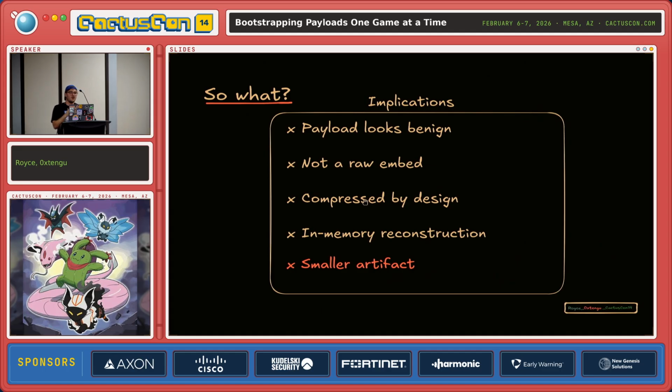All right, so why does this really matter at the end of the day? Your payload looks benign, right? That's our end goal. We're not raw embedded, we're not raw payload bytes. There are other ways to do this. We'll talk about Jargon, if anybody's familiar with Red Team's work or Red Siege's work. Jargon's a great way to do this. There are other encoding mechanisms as well, lots of different ways, such as IPv6 addresses, MAC addresses, etc., embedded into your loader. We're staging this. So this is another way to stage: a list of integers that somehow we decode and decrypt on the back end to turn into your payload. We're compressed by design.